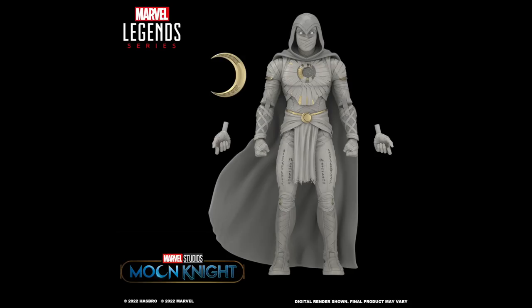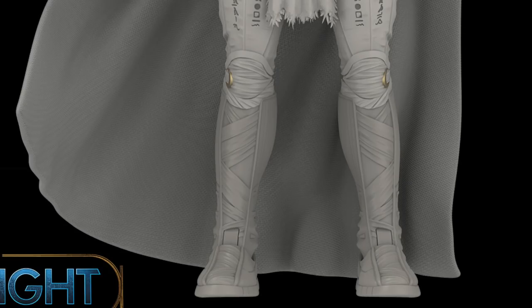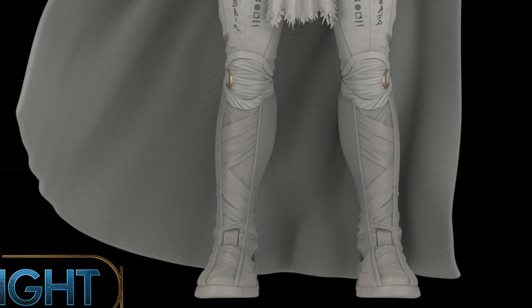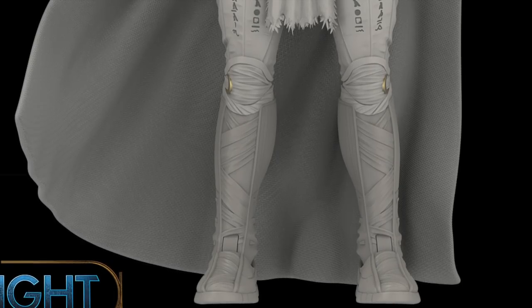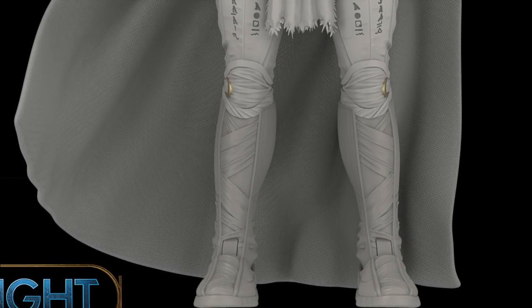I love how they have the multiple tones in the legs — from the knee down it's a slightly darker gray color, and as you move up you get more of a white-gray color. Then you have those little details with the gold moons on the knees. You can see the hieroglyphics on the thighs, which look really cool. The wrap throughout on the hands — I like how you can see the color change between the wraps on the forearms and the part underneath. It looks like there's texturing on the cape, and the gold pieces on this look really cool.